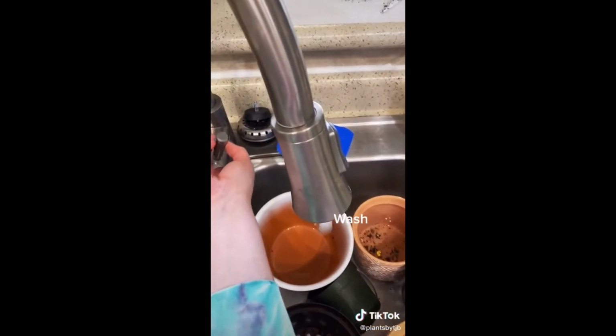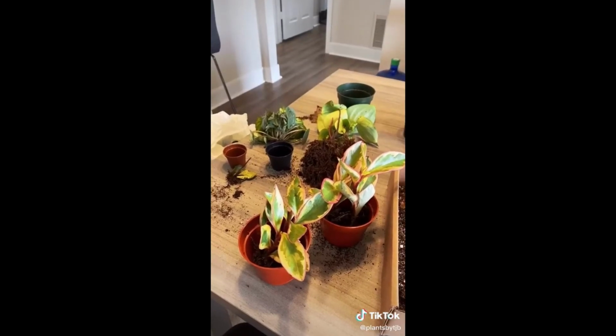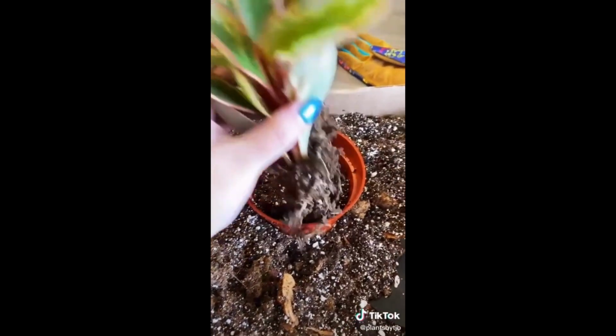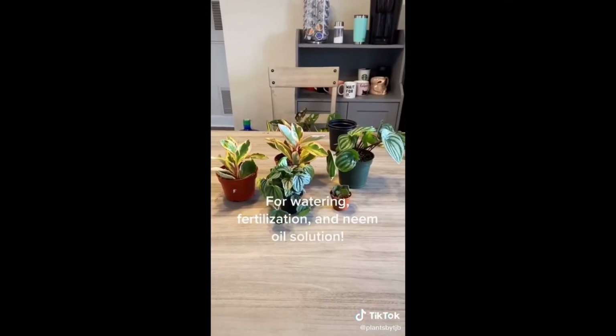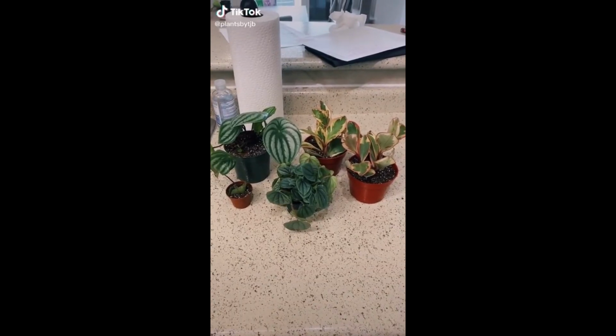Wash. Decided to split some plants up. Add dirt. Final product.